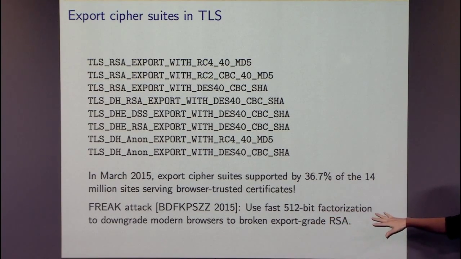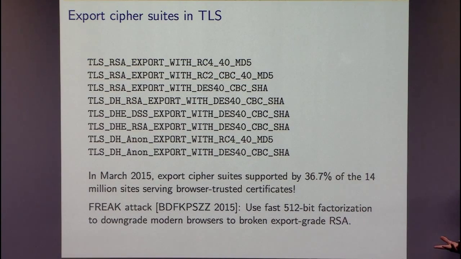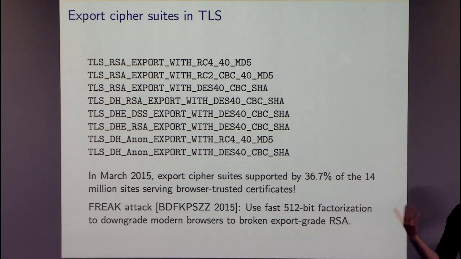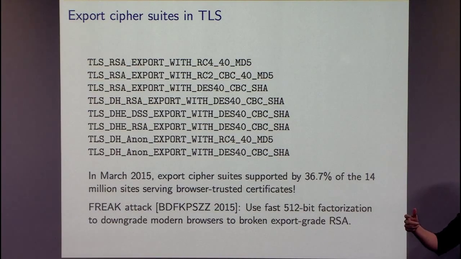This attack relied on multiple things. One of them was an implementation flaw in almost everybody's TLS implementations, where a man in the middle could just send an unexpected message to the server, and the server would not notice that it was unexpected and instead negotiate broken export-grade crypto. And if you figured out what their current key of the day or week was and factored it in advance in a few hours on EC2, as one can do, then the man in the middle can just use the factorization to forge the MAC of the handshake, as if everybody had negotiated the cipher suites they expected to, and then it will just go through. So that was an implementation flaw.